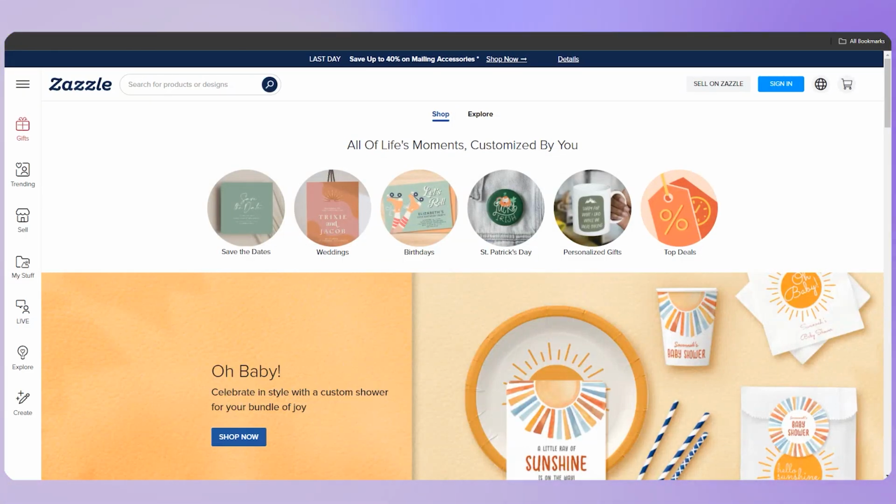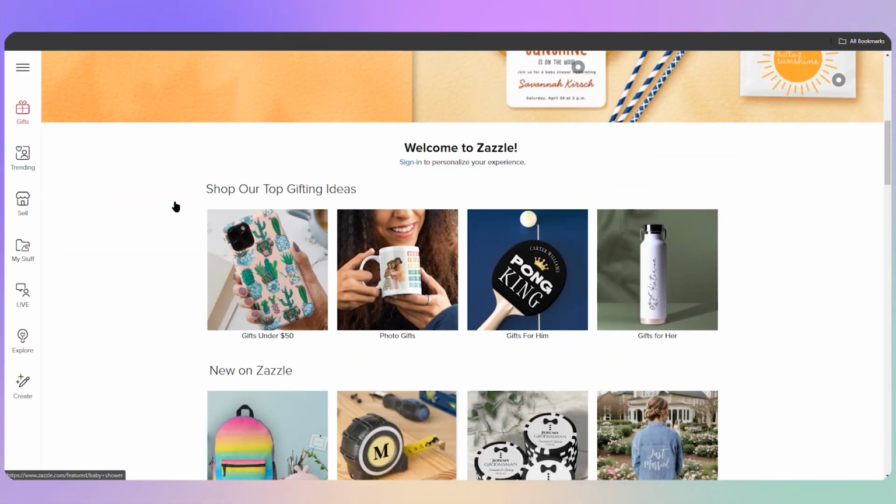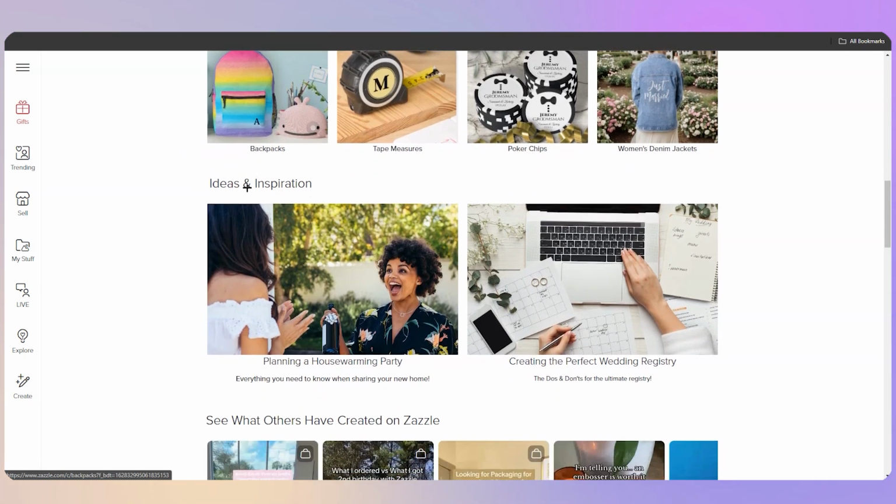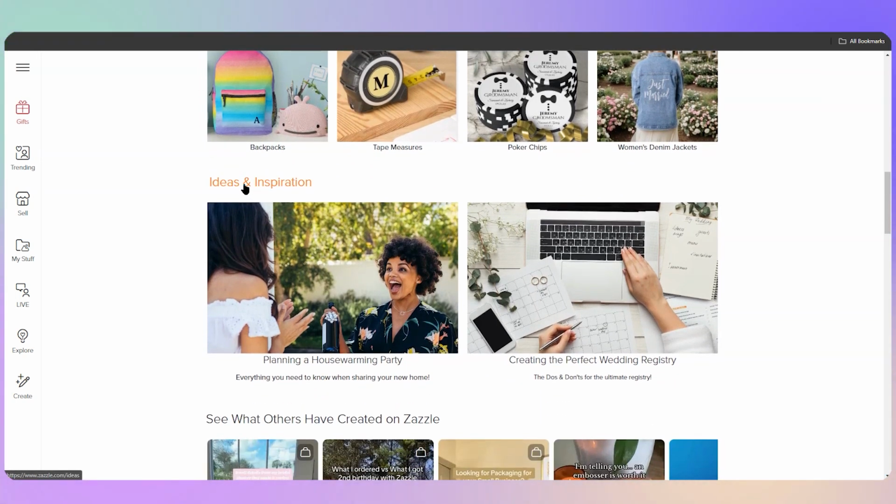But before we go further, let me tell you what print on demand actually is and why Zazzle is so good. Print on demand is a way of making personalized products like shirts, mugs, posters, and instead of making a bunch of them in advance, they are created one at a time when someone orders. That is called print on demand. This means you can have unique designs or even customized items, and they are only produced when someone wants to buy them.